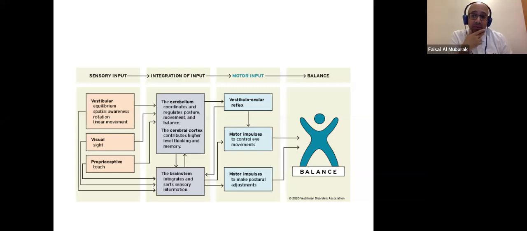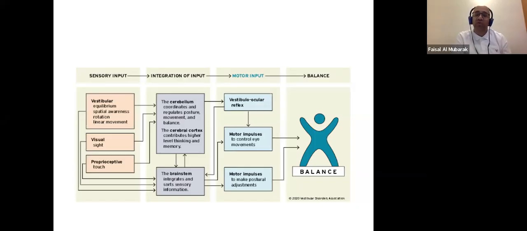And the second information I want you to know is that all these inputs are going to the brain. Okay? And when these inputs are going to the brain, all of these have to be matched together. So you can't have different information. Okay, and if you have a mismatch of this information in one or two of them, then you have a problem, having an imbalance when you have a mismatch of information going to the brain.